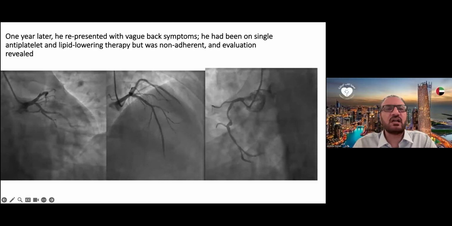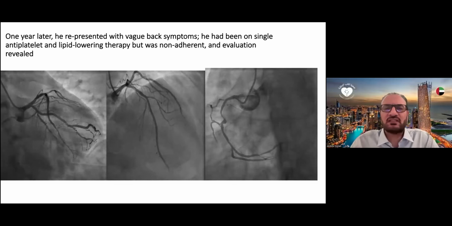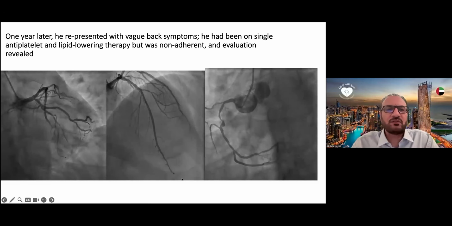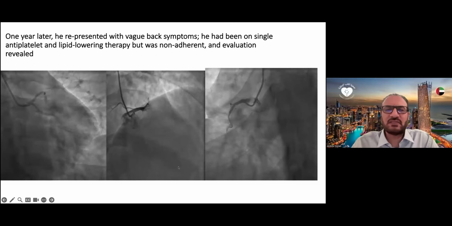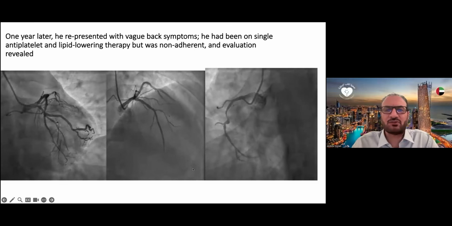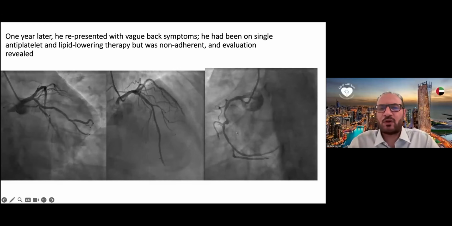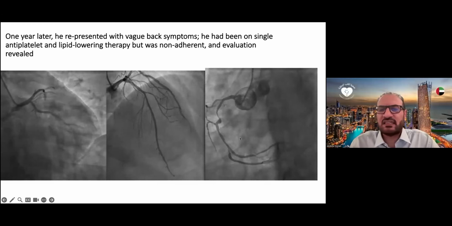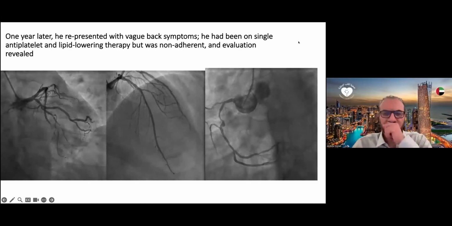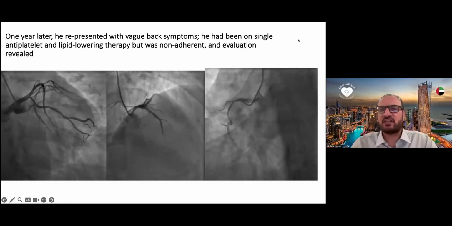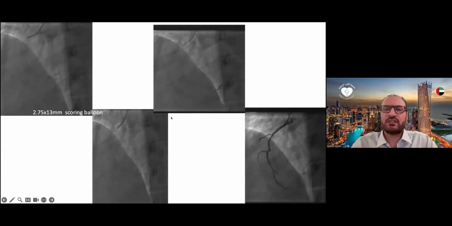After a year, he came back to us with vague symptoms, so we thought, okay, let's look at what we find. His OM is fine. The LAD doesn't have that brisk flow, but I don't know the reason for that. Maybe it was the way the catheter was sitting, but nothing is there. The RCA, of course, which we left last time, was getting slightly worse because he was not adherent to the medication, as he told us. So I thought, okay, let's do the RCA this time, one year later.